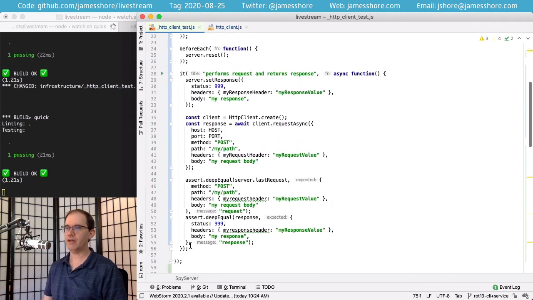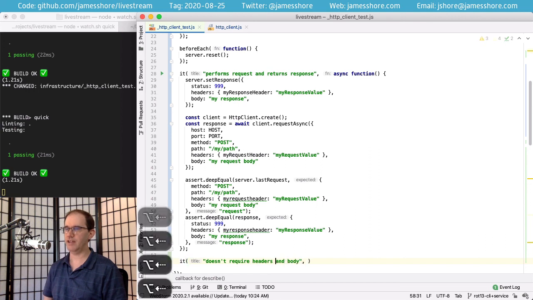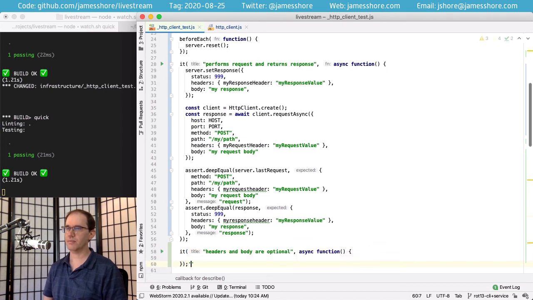Okay, now we can write the next test, which is that it doesn't require headers and body. Or let's say headers and body are optional. So for this, we're going to need the HTTP client.